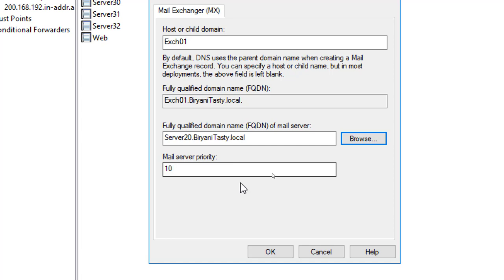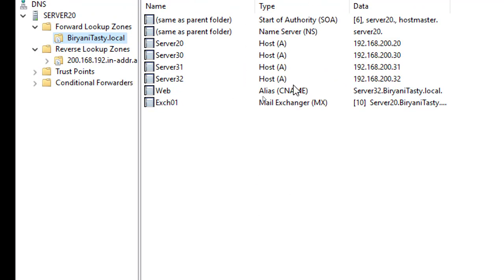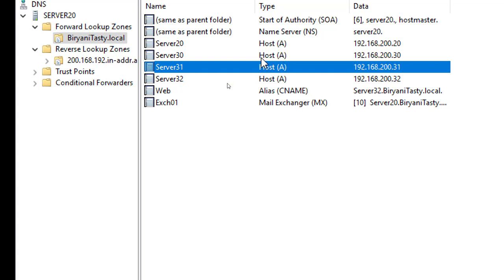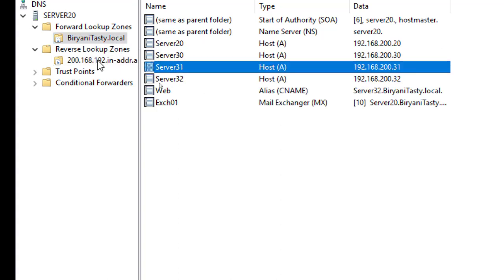Okay, guys. So this is the exchange server. We get to know that it's just going to redirect to a messaging server or exchange server. It has nothing else to do. It just redirects client connections to the exchange server. You cannot say it's for a web server or file server as well. So let's just press OK here. So we created a CNAME record here, an MX record here, a host A record here, and a pointer record here, right? Pointer is IP to name, and this is name to IP.